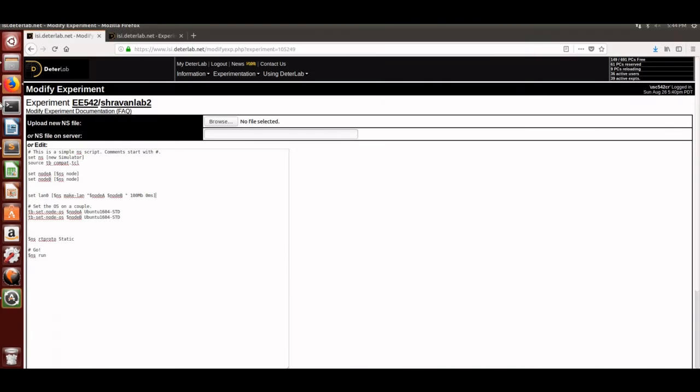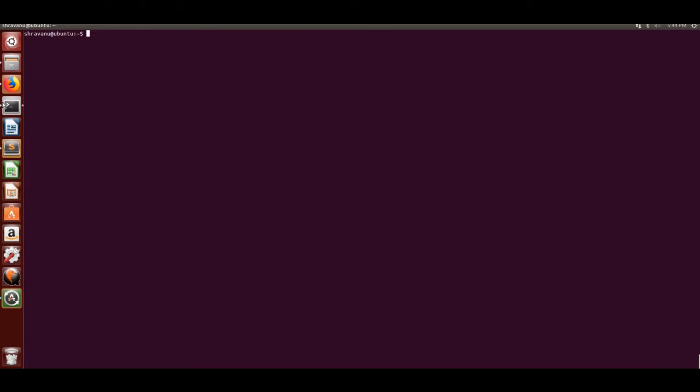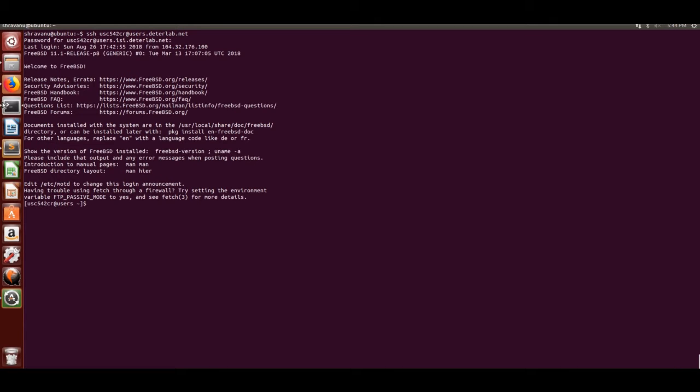To do this, first SSH into Deterlab using your username and password. Now you're in. I have already transferred the server.c and the client.c into my home directory using SCP, so you can see this.